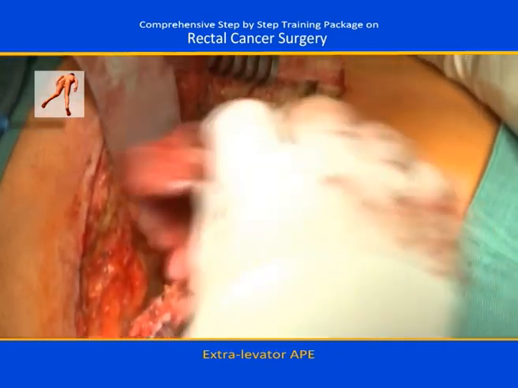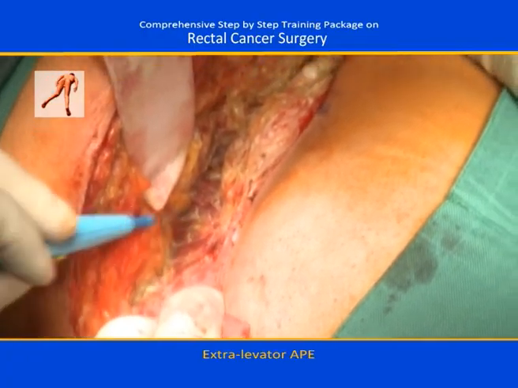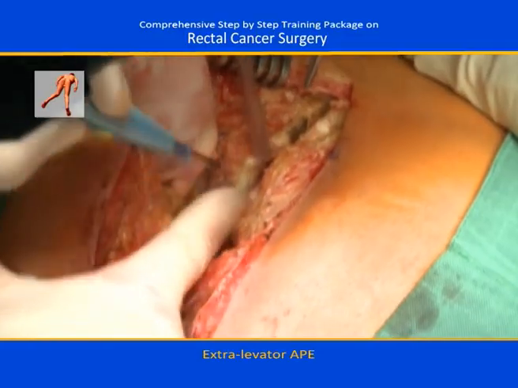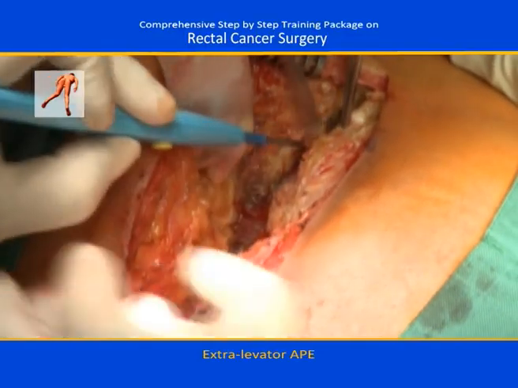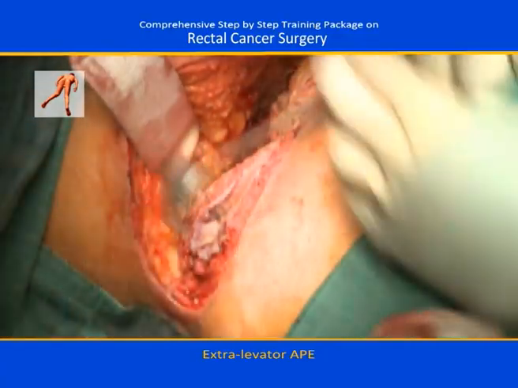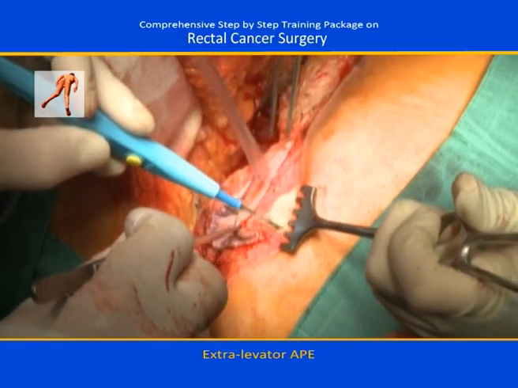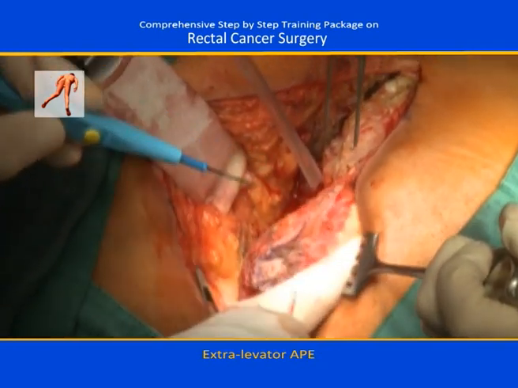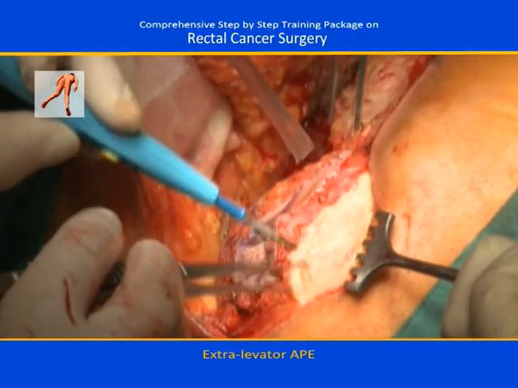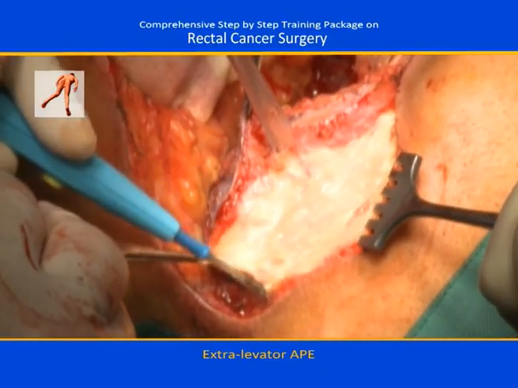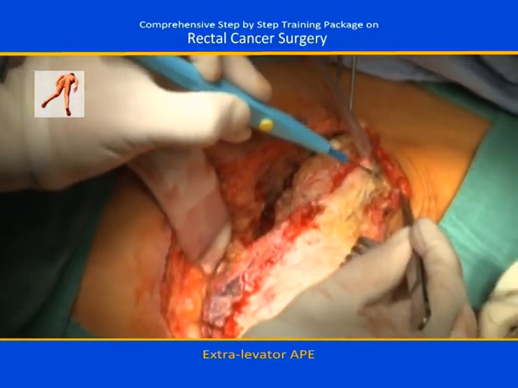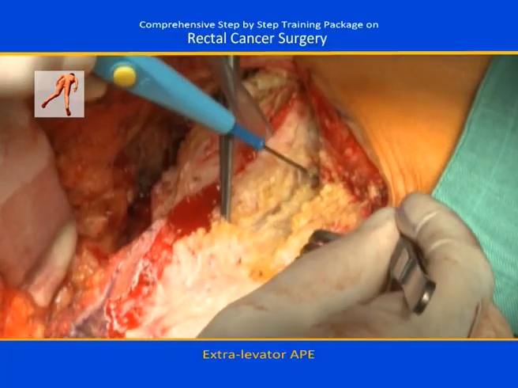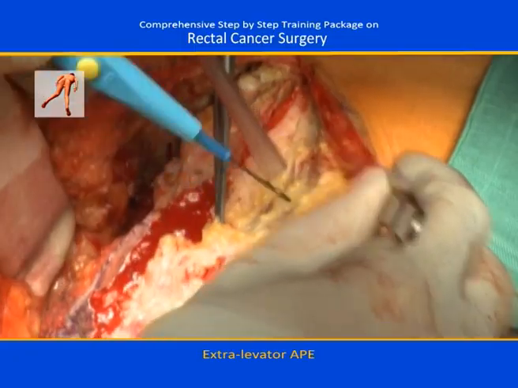On the left side, we have mobilized the levator muscle almost up to the pelvic sidewall and the obturator muscle, and we can stop the dissection at this point. However, on the right side, the tumor is advanced and we have to remove the ischioanal fat, and therefore we aim for the tuber ossis ischii on the patient's right side. As you can see, we remove all the fat in the ischioanal fossa, and we aim to find the obturator internus muscle on the patient's right pelvic sidewall.